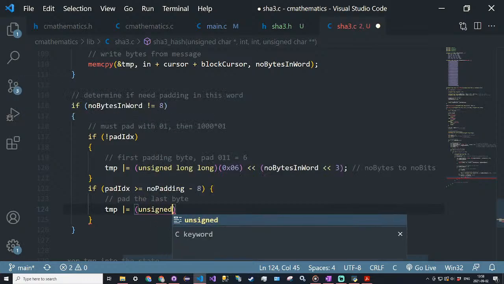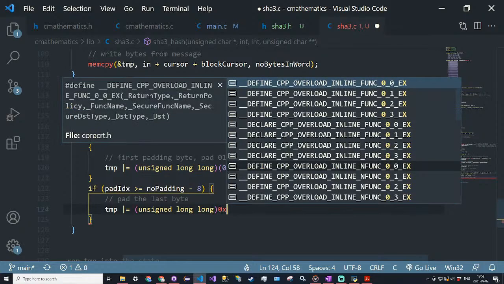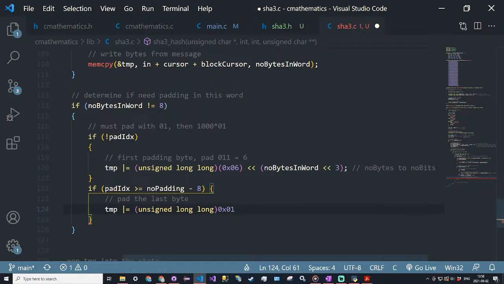We're going to say the unsigned long version of 0x01, and we're going to left shift this by 0x3f, which is going to be just a 1 at the end.